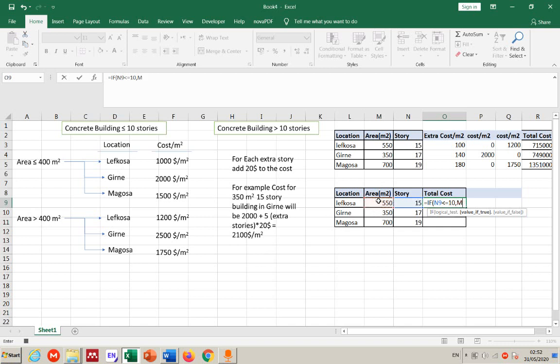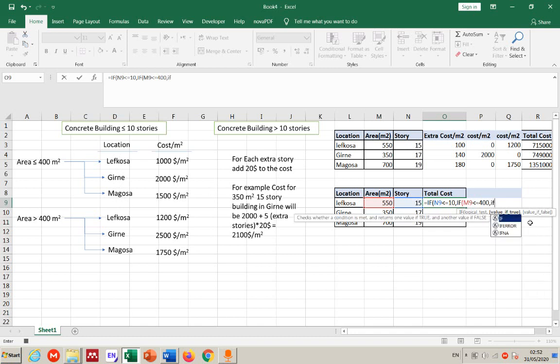Now, this is the first if, now I'm going to say another if. Why? Because we will assume that we are here. Now if the area is smaller or equal to 400, now I'm inside here, then I'm going to go 3 ifs or 2 ifs to solve this problem here.